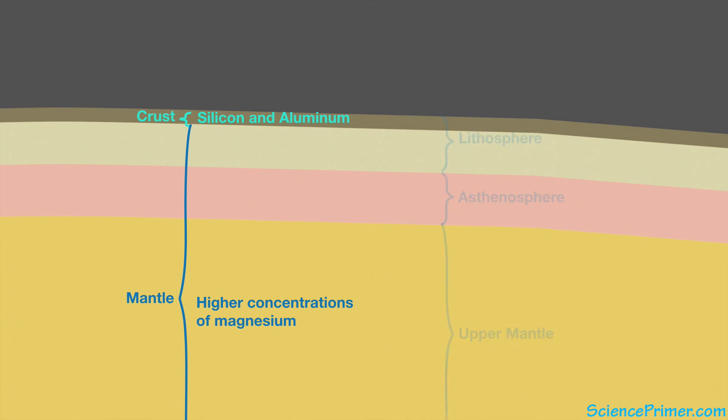Overlapping these sections are the lithosphere, asthenosphere, and upper mantle. These layers are characterized by their consistency, with the crust and topmost layer of the mantle having a solid, rigid consistency. The asthenosphere, which has the same composition as the mantle material above it, is hot enough that it can partially melt, allowing it to behave like a liquid. And finally, as we go deeper, the pressure increases to a point where less melting occurs and the mantle takes on a solid but ductile consistency.